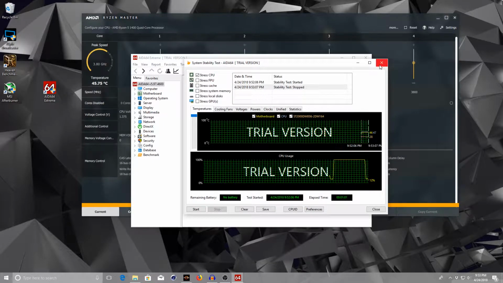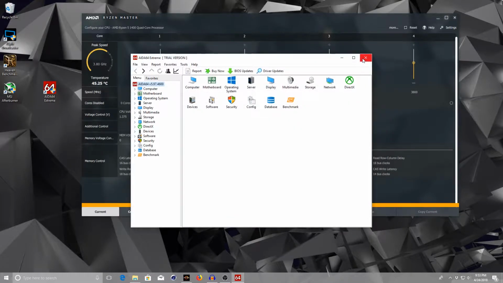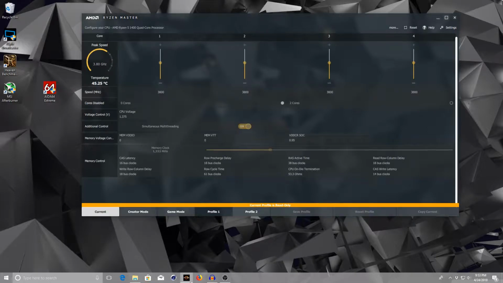It stayed stable for a minute now, so we can say that it's going to stay stable. The hottest it got was 50 degrees Celsius, and yeah, if your temperatures go above 90, hell, if your temperatures go above 80, go down on your voltage, please, because you will end up causing damage to your CPU. Now, the likelihood that a game is going to max out your CPU usage is very, very slim, but still, I would really take care of this, because CPUs aren't cheap and they can be a pain to replace.